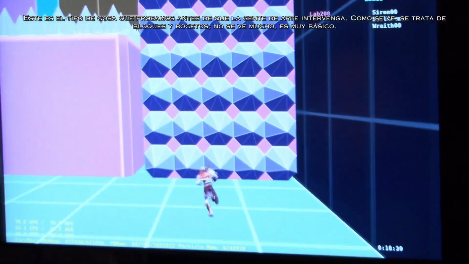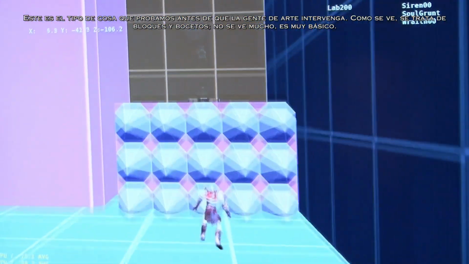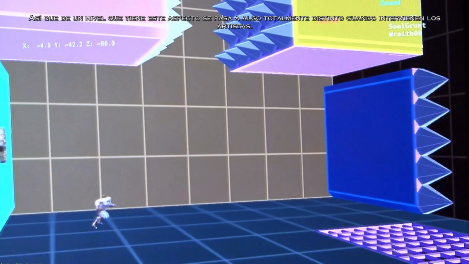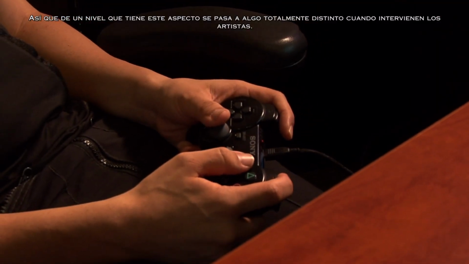So this is the kind of stuff we test on before art even gets in. As you see, it's just some sheets, some blocks. You don't really see a lot. It's a pretty basic level. So you might see a level go from something like this. When it actually gets its art in, it looks a lot different.